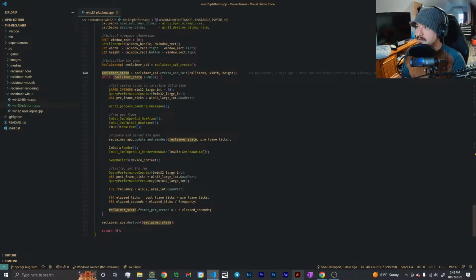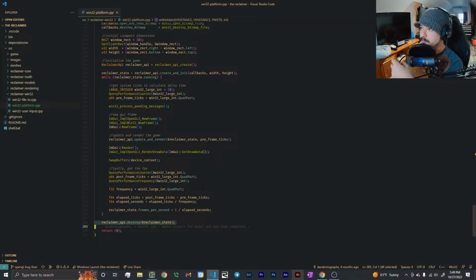Right now, there are only three functions that the API exposes: create the state, update and render the state, and then destroy the state. That happens on creation of the window, during the main window update method, and at the very end of the program when that loop breaks.